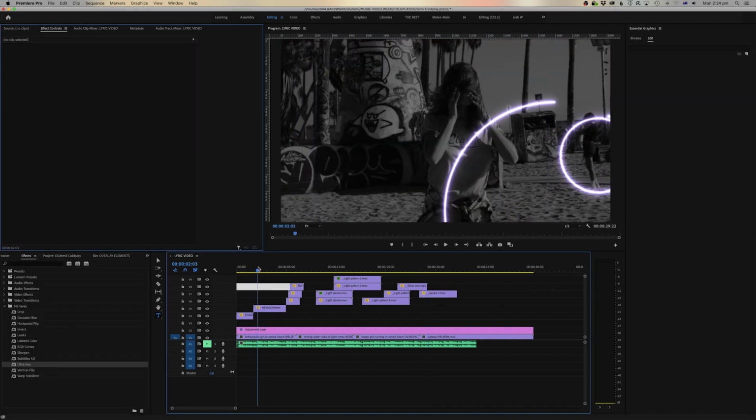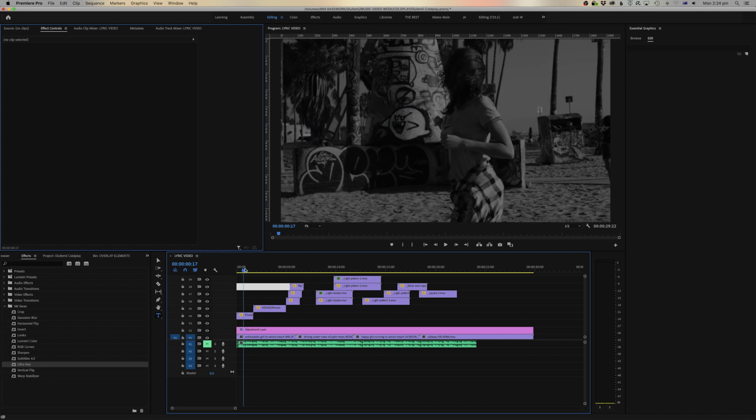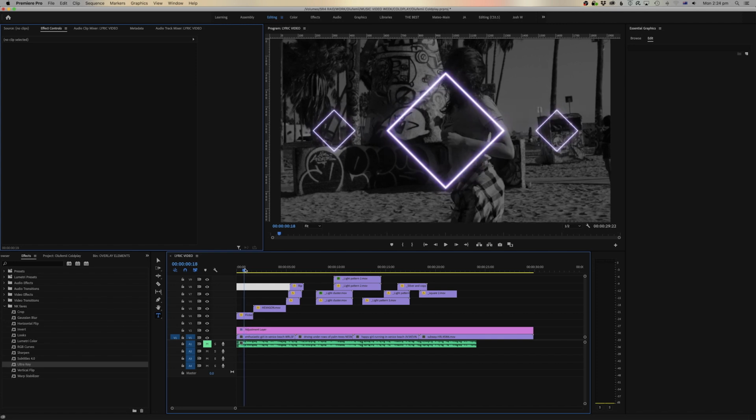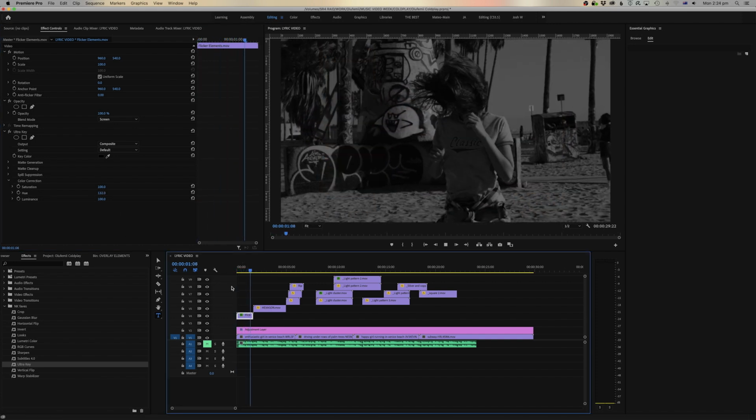Now, you're probably saying, I don't really like the... I mean, purple's nice, it looks nice, right? But maybe I want to change it to a slightly different color. Well, there is a way to hack it, and this is the only way I've been able to find. I don't know why it's not built into Lumetri, but it is built into the Ultra Key here. So if we grab this, and we go to color correction, we can twist the hues a little bit. So if you wanted something a bit warmer, you can totally change it to something a bit warmer, which is kind of nice.